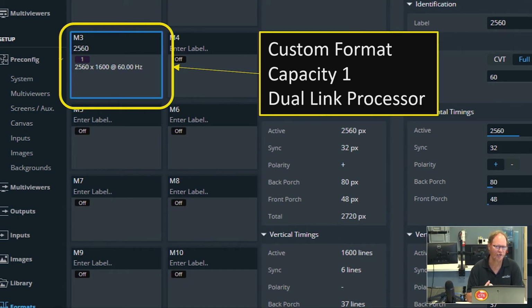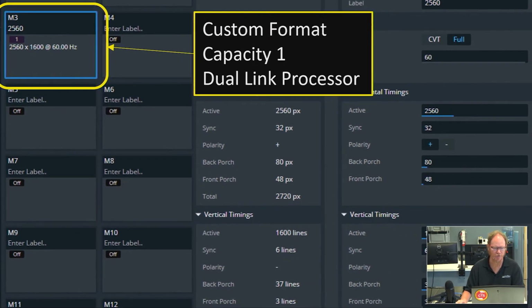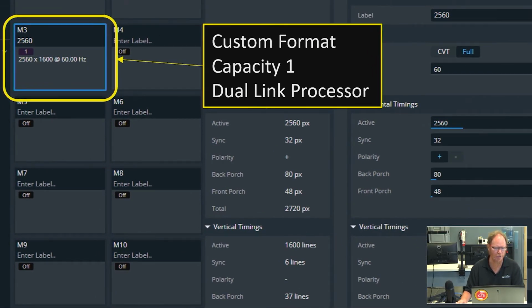Think back to the slide with the Brompton and the Novastar senders on it. That means this will work with an R5 or a 4K on Novastar, and this will work with the dual link Brompton processor or any of the bigger ones. So you have much wider flexibility in which processor, which controller you're using, because you only need a dual link. So this would come out of an HDMI connector with a custom format.